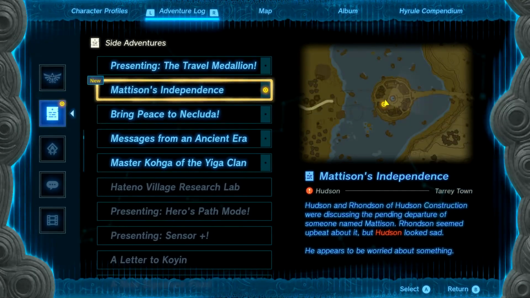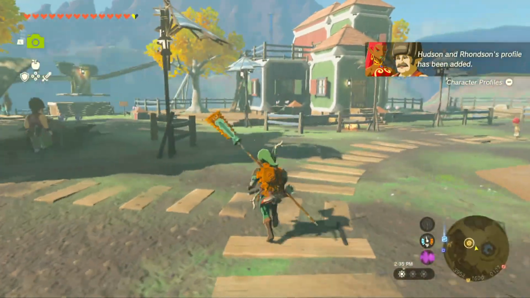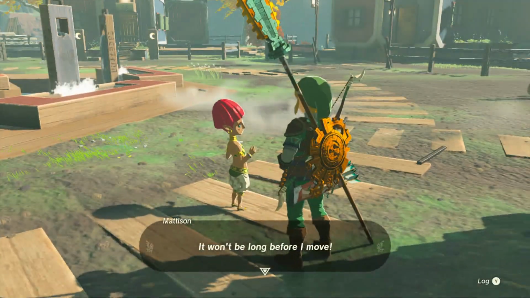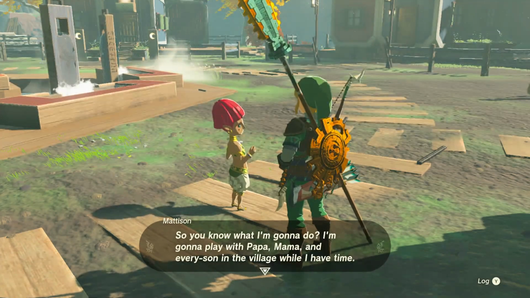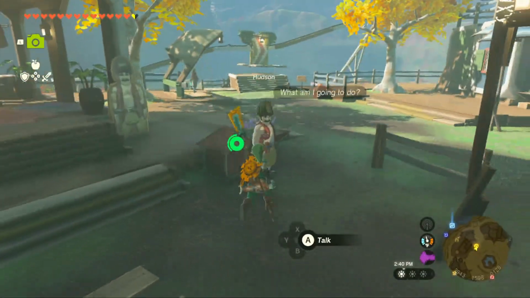Okay then. Well, let's go ahead and solve the problem. So we already finished reading each of the two profiles. Now I think their daughter is named Mattison. It won't be long before I move. So you know what I'm gonna do? I'm gonna play with Papa and Mama every Sunday in the village while I have time. Okay, now let's go and solve the case.